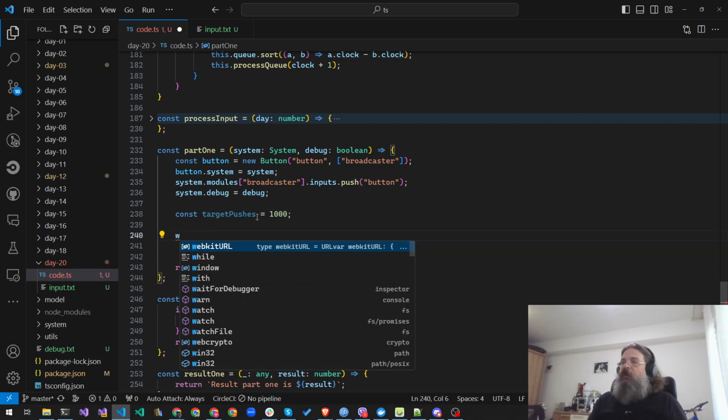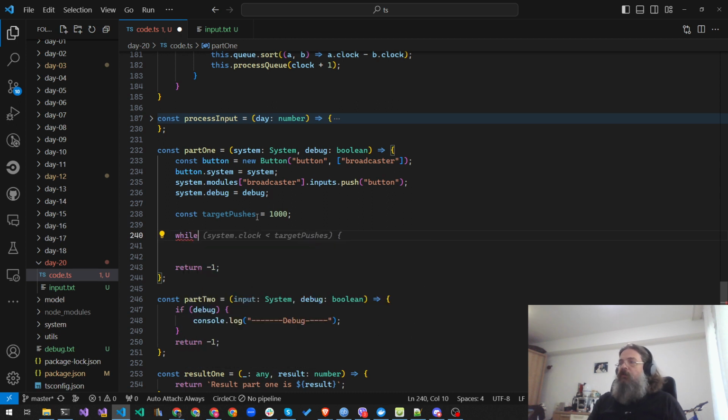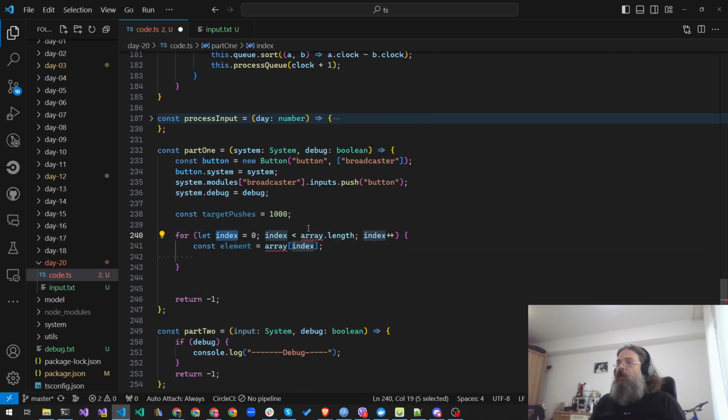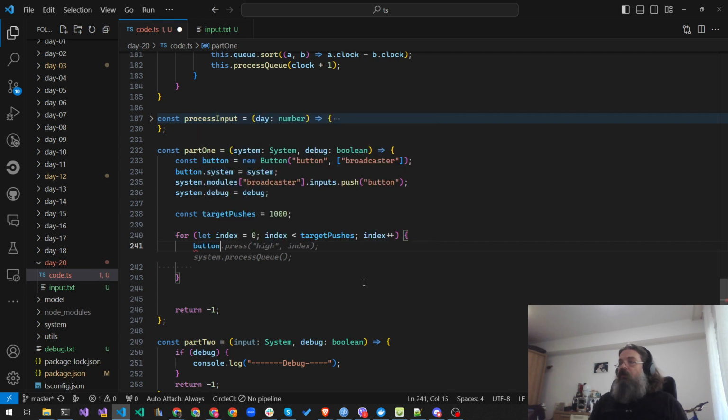So, and we can say while, or just use a for loop, while that is less than target pushes, button dot press it low, and we don't need the clock.